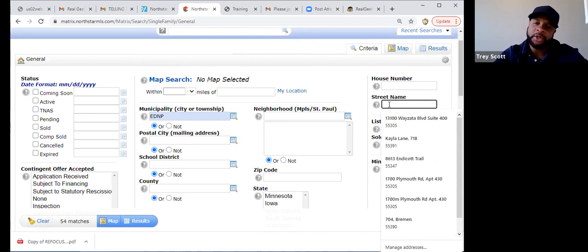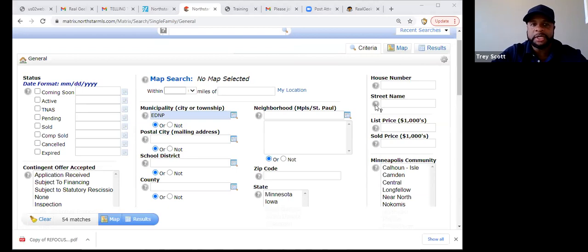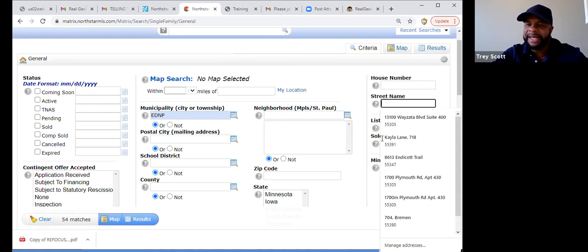It's not an MLS issue. And you know why? It's because, for instance, they have Wayzata Boulevard instead of just Wayzata. So if you click on that, come on, take your time. See the street name, street you wish to search in the field. So you want to make sure that you just put the street in there. Do not put street, do not put road, do not put that additional part of the street or it will not bring it up. That's the trick. So you know the trick now, okay? Because I get that question all the time.